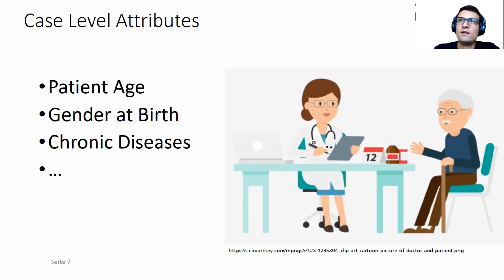So when we store event data in a CSV format, storing these case level attributes is quite inconvenient, because you either have to replicate them or you have to find a mechanism to say, I'm only storing this type of information in the first event that I see for this patient, and then I assume that in all other events, that value actually remains the same.